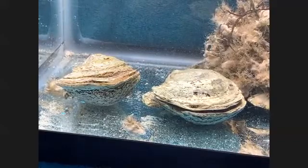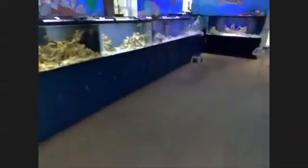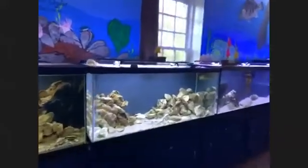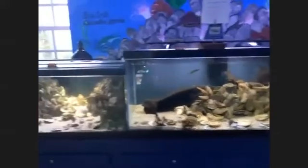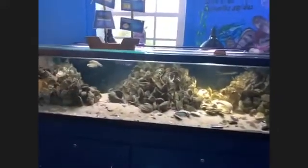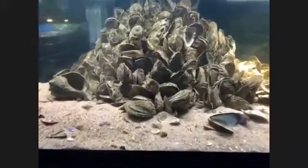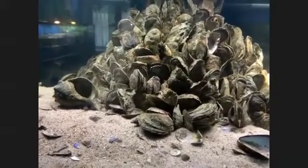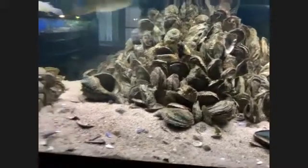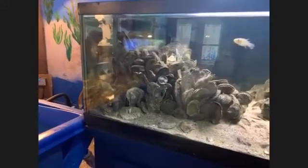Here at Glen Echo Park Aquarium, we also have some permanent exhibits that show oyster reefs. Let me show you those over here on our brackish water side. These three aquariums have various oysters at different ages, and most of these are glued together to look like an oyster reef. This is our most popular oyster reef. It has three little hills inside, and you'll see that these oysters all stick out with their very, very sharp shells. That protects them, and the fact that they're glued together, naturally they glue themselves to each other. That means that when a storm comes, they won't wash up on the beach.